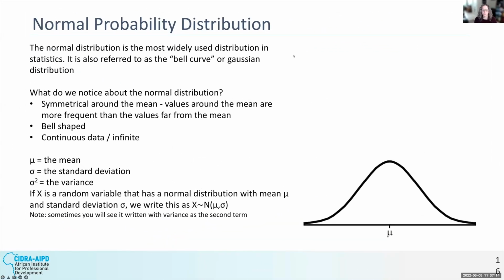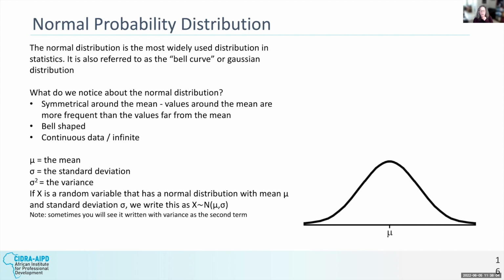What we have here is the normal distribution. It's also known as the bell curve or the Gaussian distribution, and it is a very frequently used distribution in statistics. It's shown down here in this drawing, and we have a variable x along the bottom, and we would have f of x, the probability function, along the y-axis, and the f of x is what would give us this height of the curve. Now, the normal distribution is continuous and can take any value between minus infinity and infinity, literally any value.